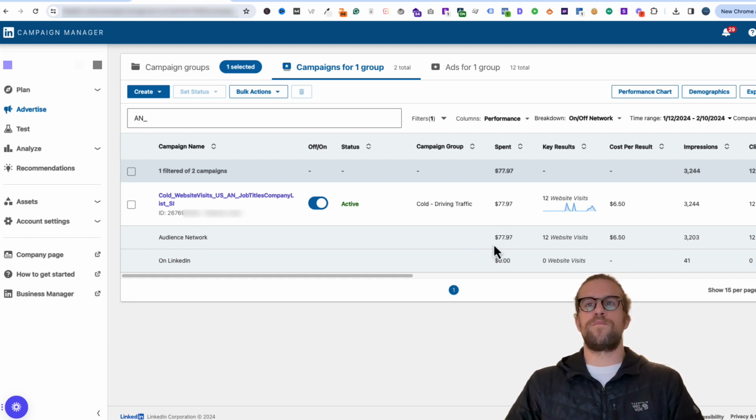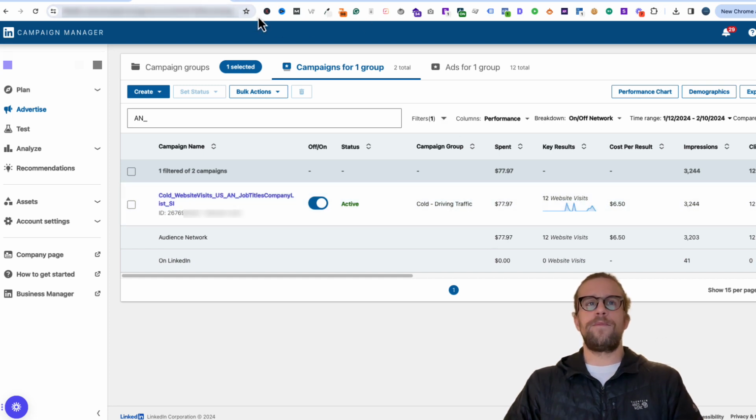Again, you can see that all of the spend is coming from the audience network, and essentially all the impressions, just 41 impressions. This is just a small campaign. We have this campaign with a low budget because we're specifically wanting to get traffic on the audience network for this. Then we have another campaign that has a much higher budget and has the audience network disabled. So you can segment your campaigns out and have one campaign with a lower budget running the audience network to make sure you don't overspend on the audience network, because LinkedIn tends to want to push more of that traffic on the audience network a lot of times. So that's just one way you can tell if you have the audience network enabled.